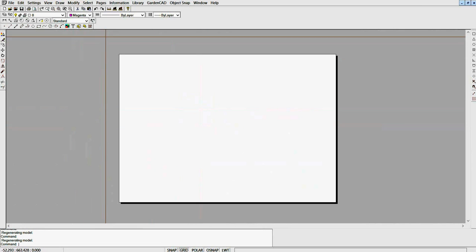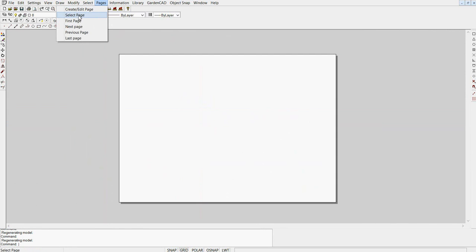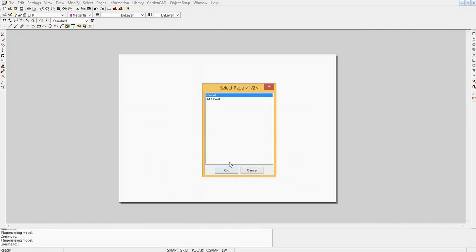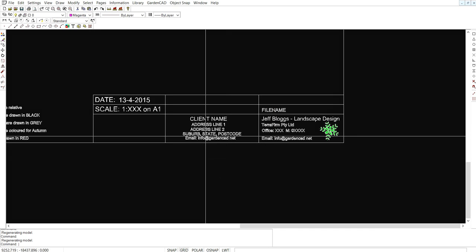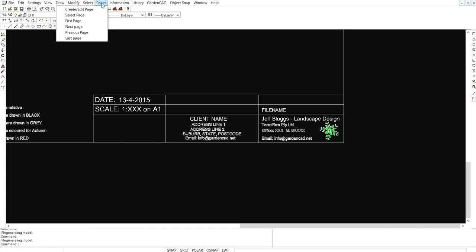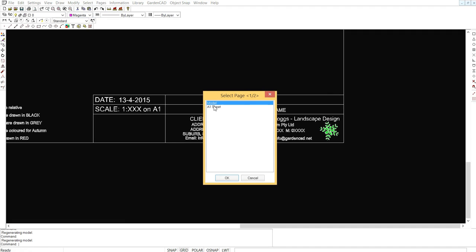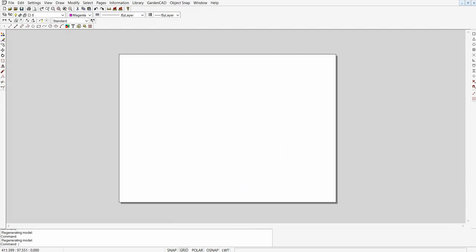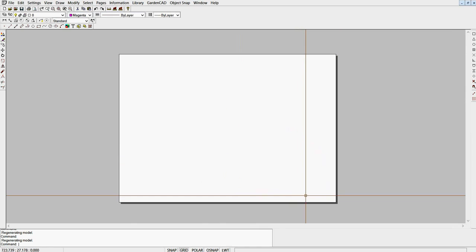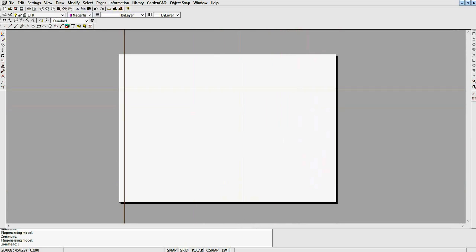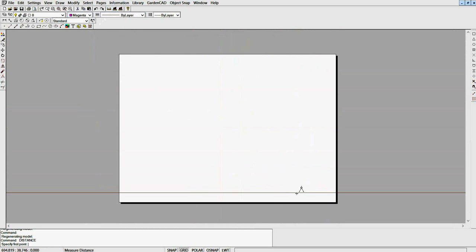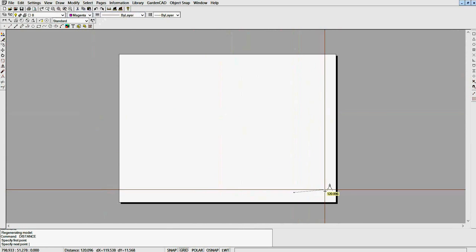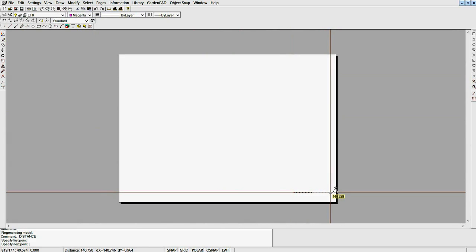At any time we can select pages and select page, go back to the model, and we're back in the model. Let's go back into that layout space by picking the A1 sheet. There's nothing on it at the moment. What we want to do is try our title block, see if it fits. If we pick the measure distance, we want the title block to be somewhere, say, from about there to there, about 140 units here.